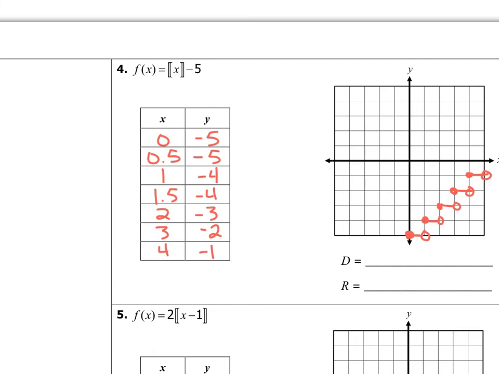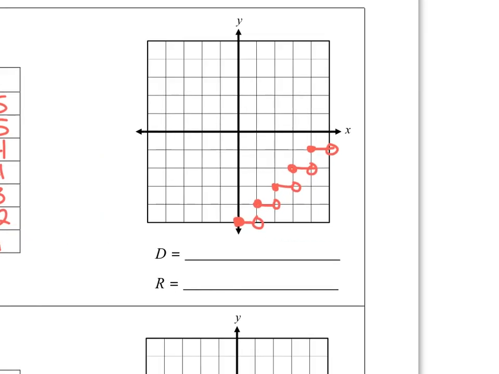Okay. Now I think I skipped out on the domain and the range on the last ones, so I'm going to pick it up on this one anyway. So the domain, if you scan from left to right, there should always be a graph. So it's going to be all real numbers. Okay. Now, if you scan from top to bottom or bottom to top, I forgot a dot. There should be a dot right there. If you scan from bottom to top, it's not going to include everything.